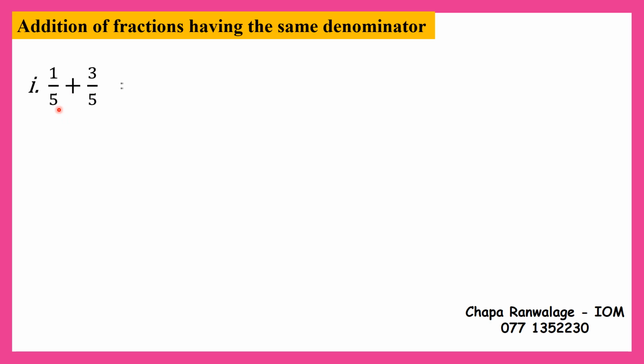So first thing is, since these two denominators are the same, we can write a common denominator. Do not add this one and this one. Don't add 5 plus 5. It is wrong. This one is 5 and this one is also 5, then the common denominator should be 5. So we have a common denominator. Again, don't add this one and this one. It is wrong. Okay children.